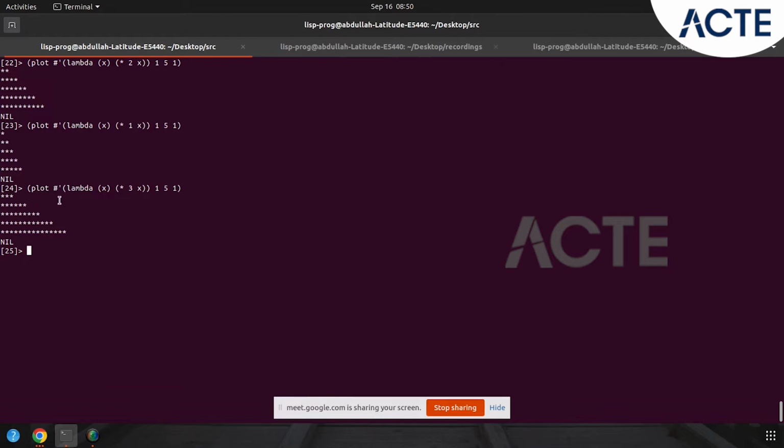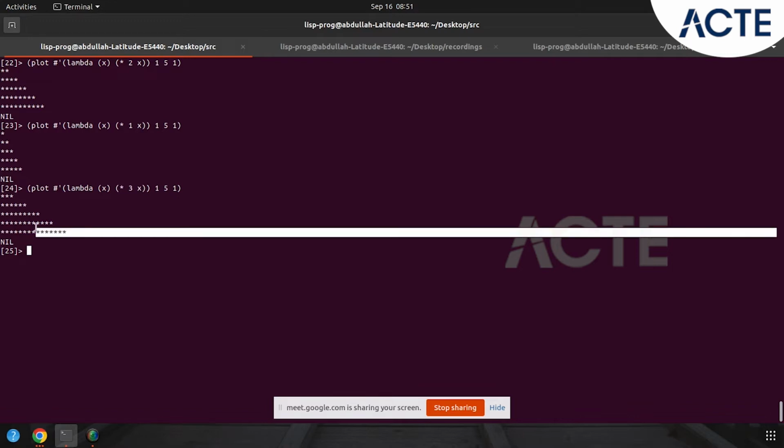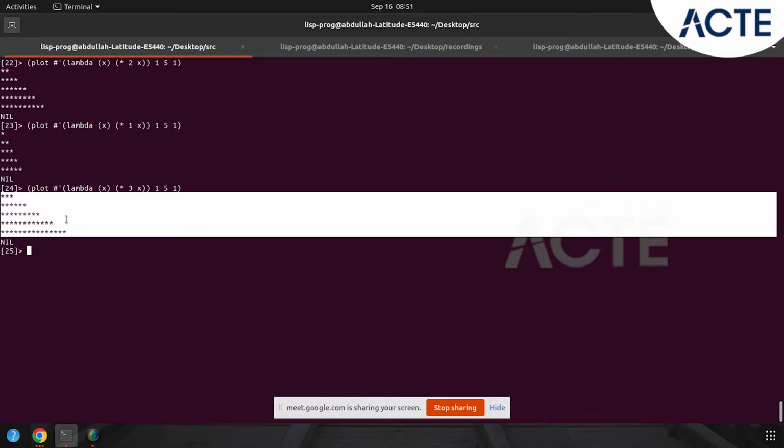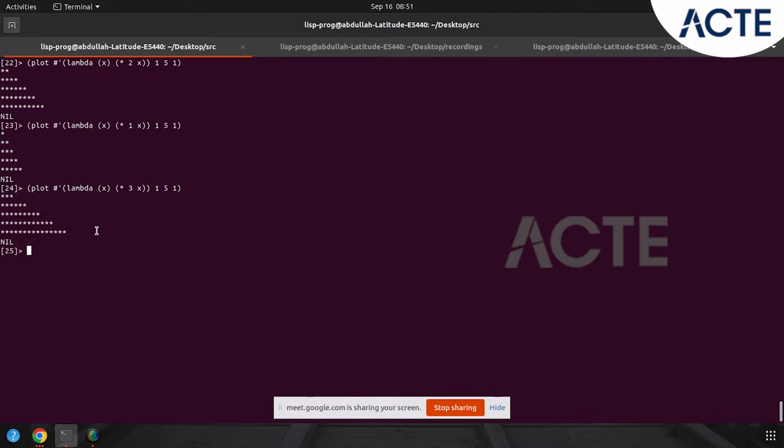So you have a core functionality that you have captured in plot, and you say that okay, I'm open to get any function that takes one argument and returns some value, and that value will determine how I behave. So it could be like this, it could be doubled, it could be tripled. But more or less you'll get this type of increasing sequence of stars. That's what this function does, right?